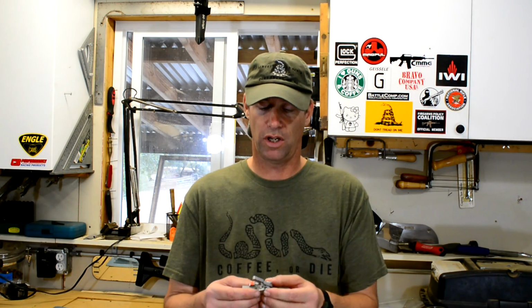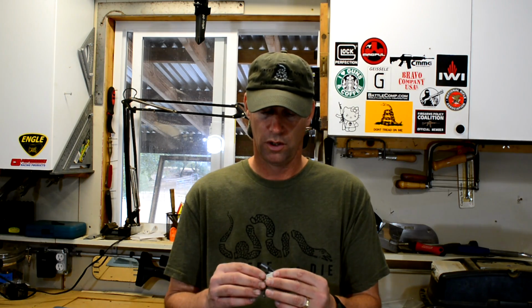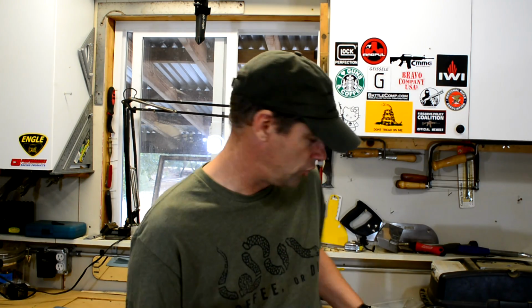Package arrived the other day. Two of these in the box, nicely packaged. What's in the package? Nicely machined drop-in trigger assembly, a couple little Allen set screws and an Allen wrench. The instructions don't come with it. You download them from their website.